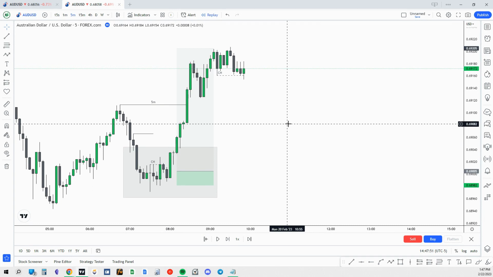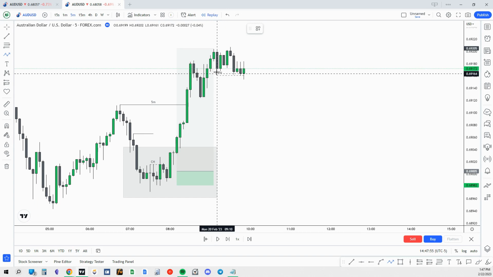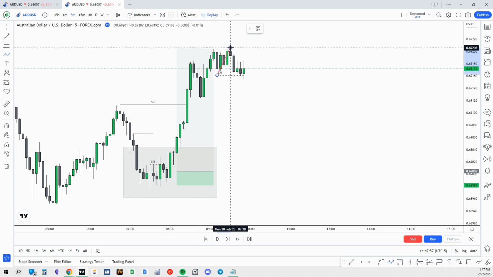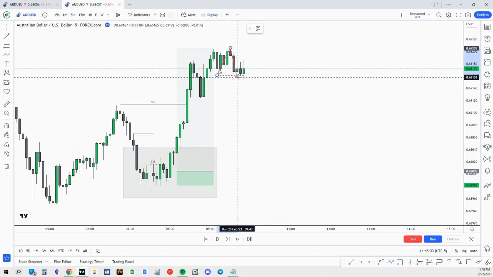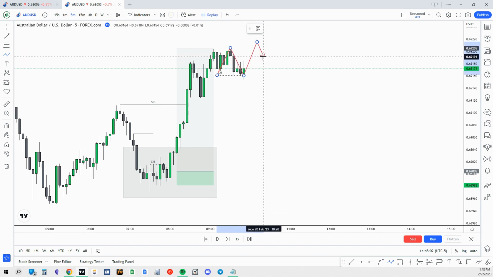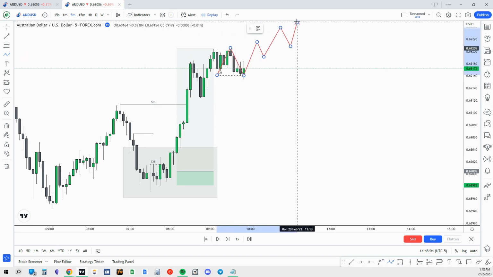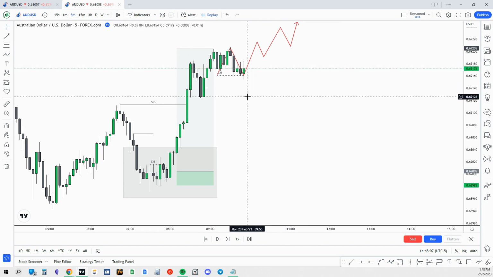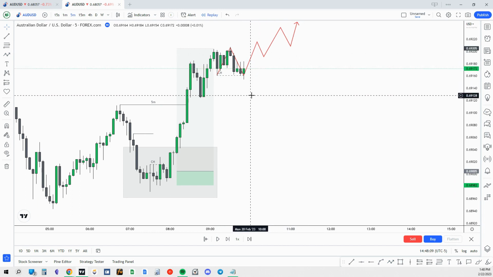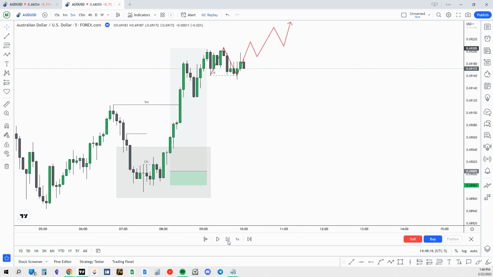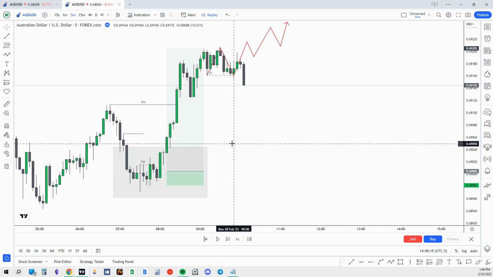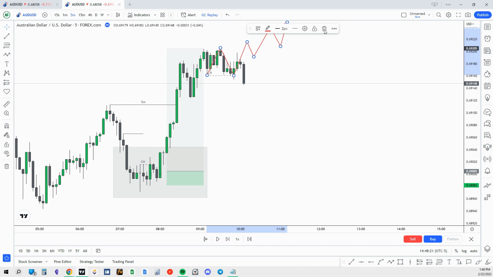So obviously we have no way of knowing. If you're trading this chart, this could just be a pullback and a liquidity grab. It could just be wicking that low, at which point it continues on. And that's something you just have to accept with your trading and with change of character: it's not guaranteed. It doesn't ever guarantee anything. In this example, this is actually a perfect textbook example of what likely is going to happen when you do see a change of character.